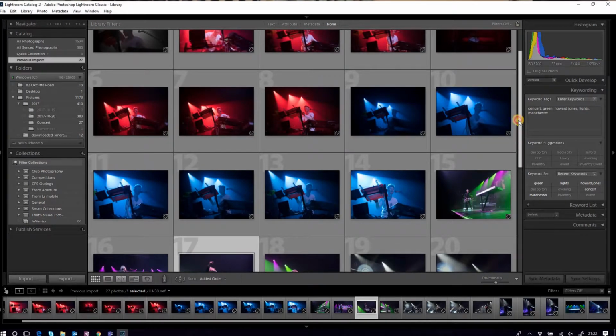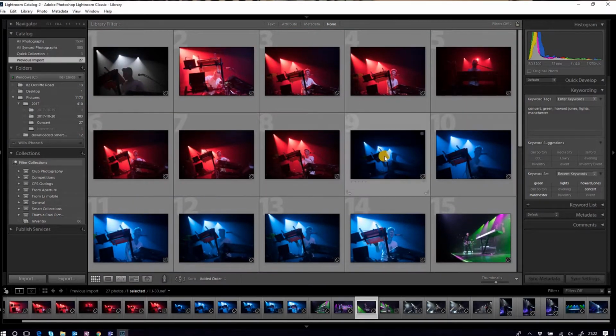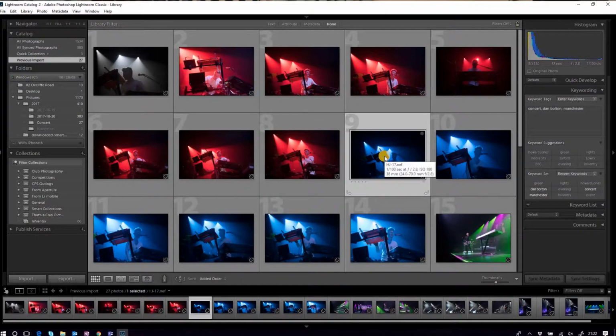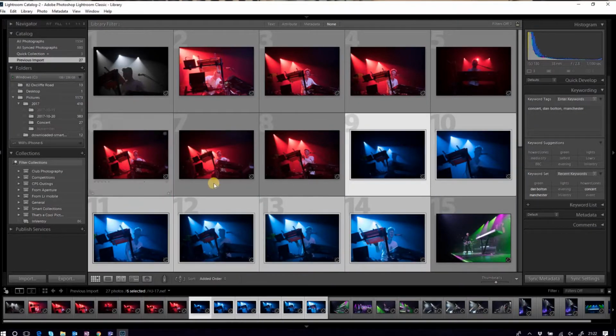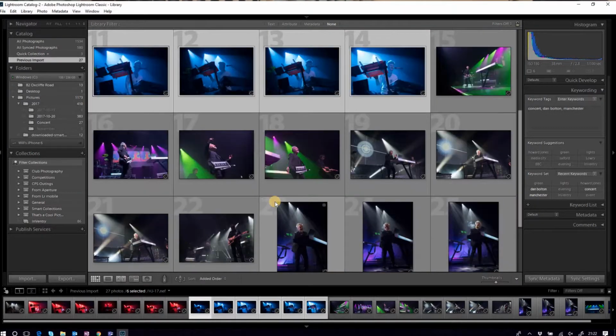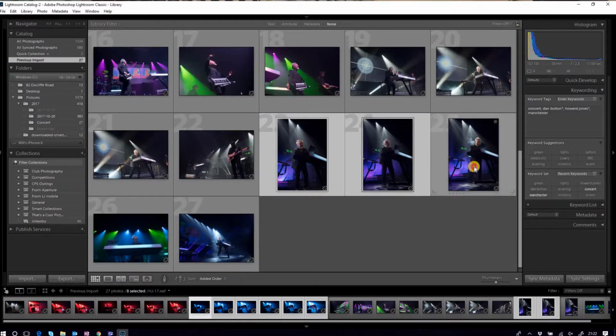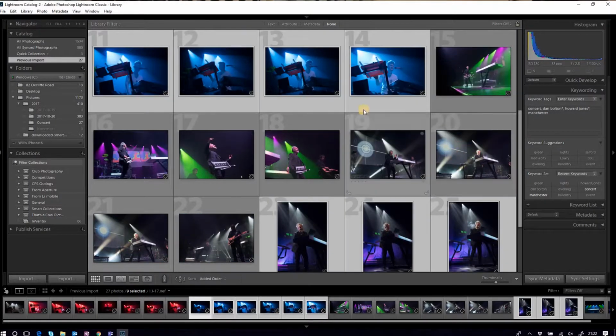These here have got blue lights in, so I could just highlight that, and I can hold down my control key. So I'm holding my control key now. I'm just picking random ones. I'm going to do a bit of a scroll. Let's just say, imagine they've got a bit of blue in as well. They have, a lot more blue for the purpose of demonstration. And so I've got a bunch of images highlighted using my control key.